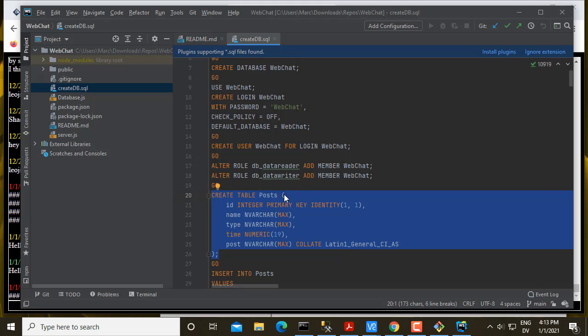The webchat user has read and write permission on this posts table.